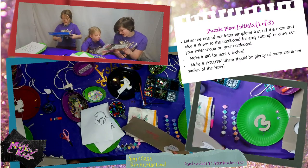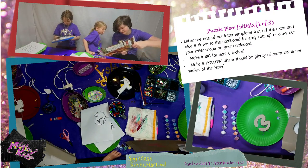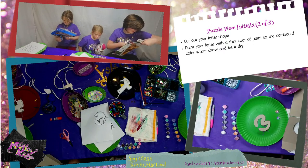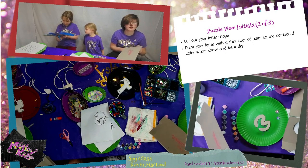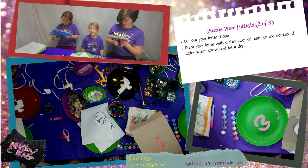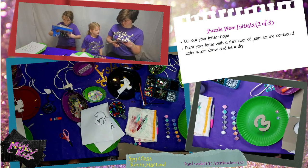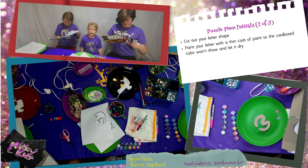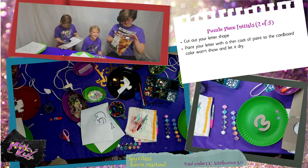Salome, the best way to cut curves is to keep pressing it down as you turn. I know, but I can't. Do you want me to cut it out for you? Yeah. Guess what? What did you say yes to? You should cut it out. Can you please cut it out?